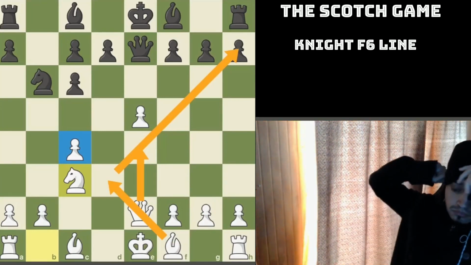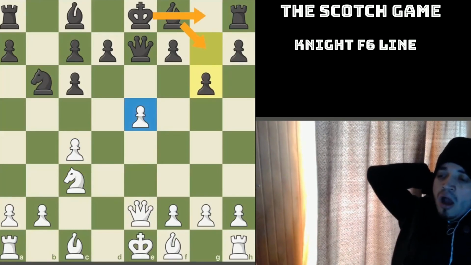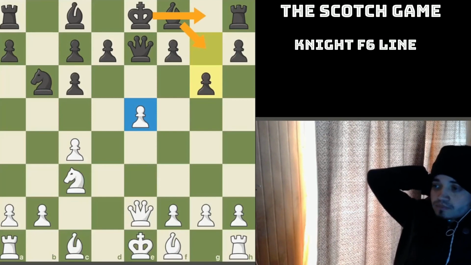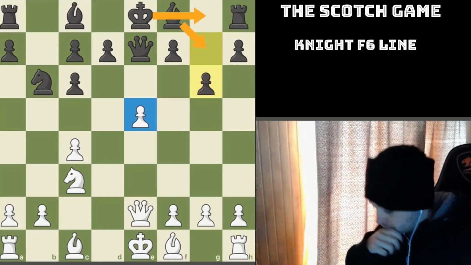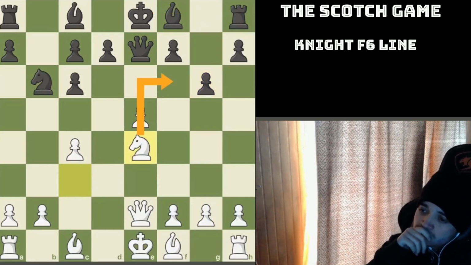In this game, Black played the move g6, which looks like a very natural continuation, developing the bishop to g7 and then castling short, putting some pressure on the e5 pawn. It looks like a very reasonable way to finish the development. But it appears to be a small opening mistake, which is punished immediately with the move knight to e4. White is threatening knight f6, so Black doesn't have much choice, he plays bishop to g7.